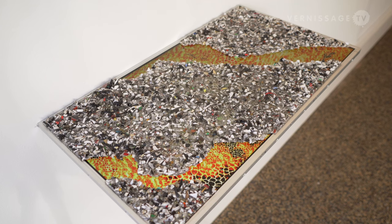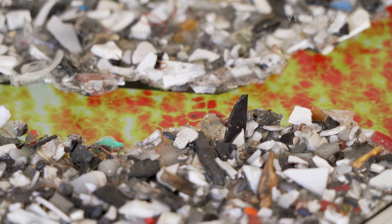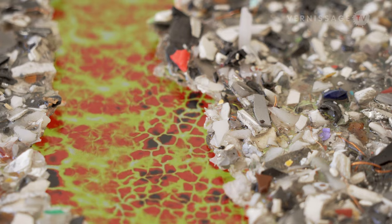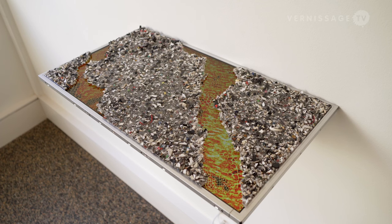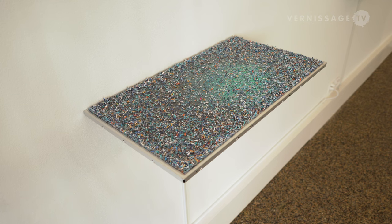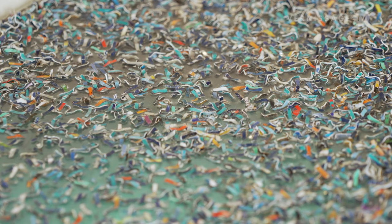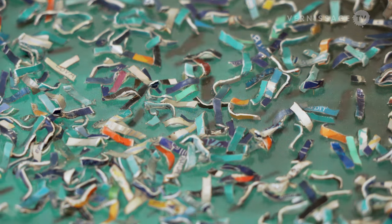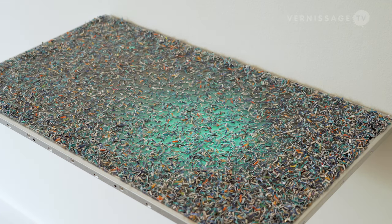Upstairs we have ten works from Daniel's Latency series. These works feature obsolete technologies that he has procured from different electronics recycling plants and placed them on screens, which then animate them in some form or another. We have shredded works, works that have been crushed or otherwise destroyed — a commentary on the environmental impacts of how rapidly we go through our technologies.